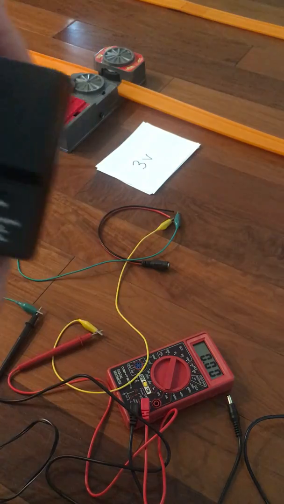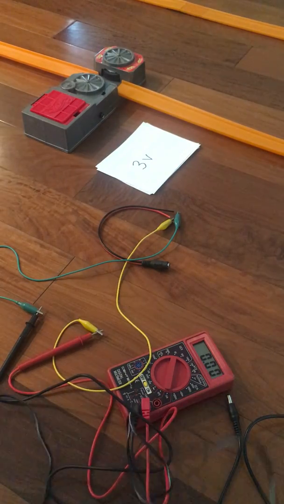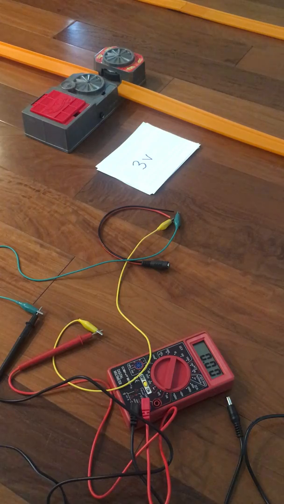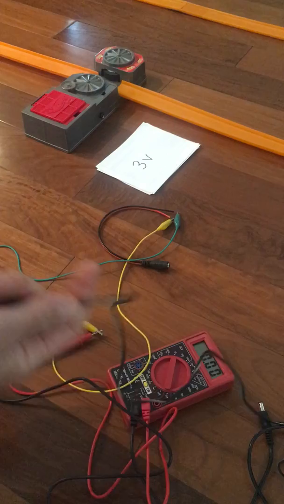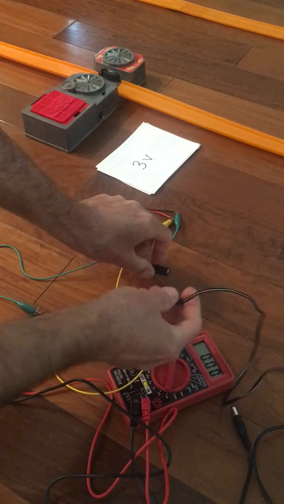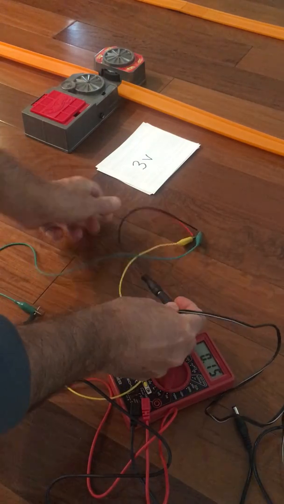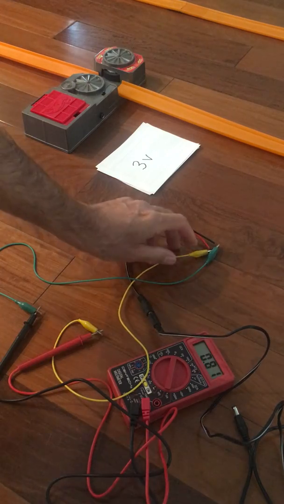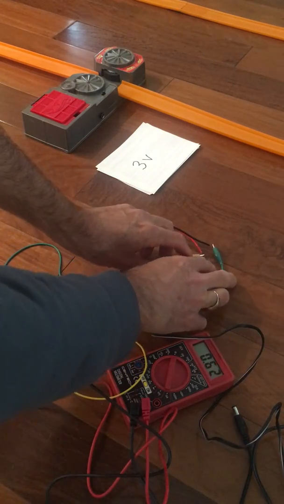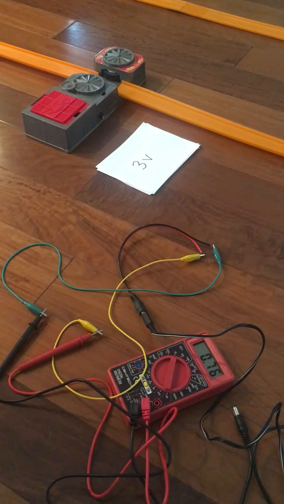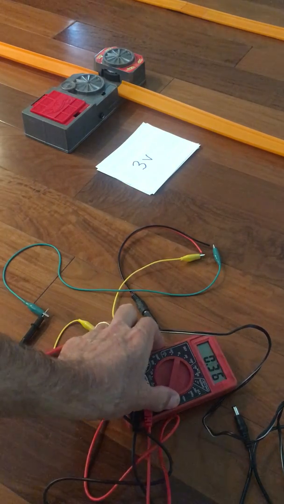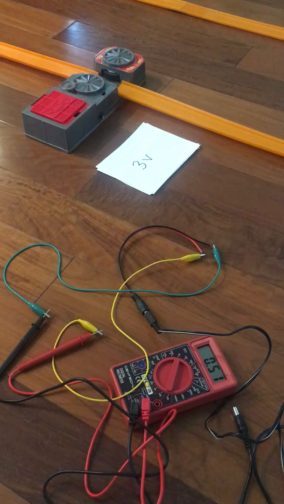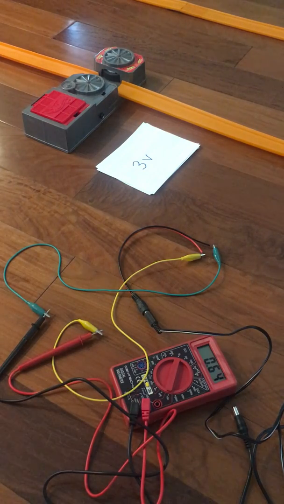So we're going to plug that in to the wall outlet, and then we are going to measure the voltage that it's actually putting out before we connect it to our booster. We're going to do that by just connecting it to a pigtail that I bought on eBay, making sure those contacts are not touching. And then looking at a multimeter to see what the voltage is. So we've got our multimeter set to 20 volts DC, and we're going to go ahead and set that to 3 volts.